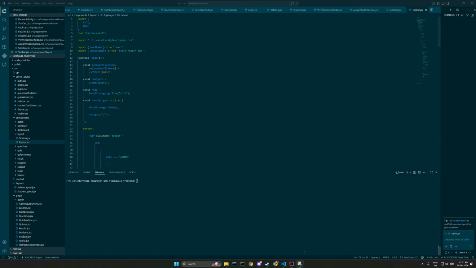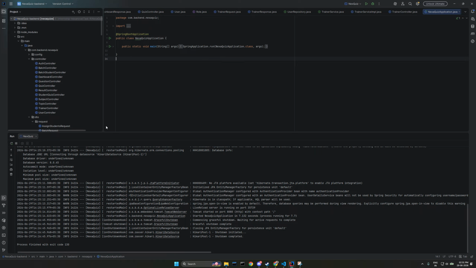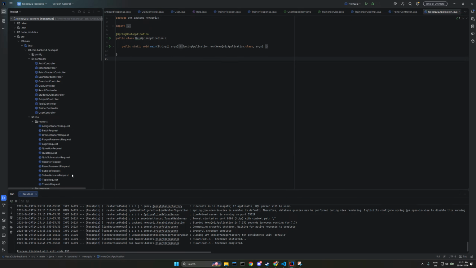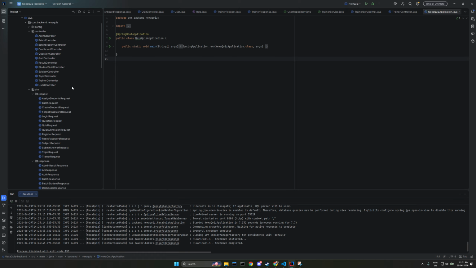Then the backend. The backend is developed using Spring Boot, Spring Security, Hibernate JPA, and JWT Authentication. JWT, if someone is from a development background, they will know about JSON Web Tokens and how they work.